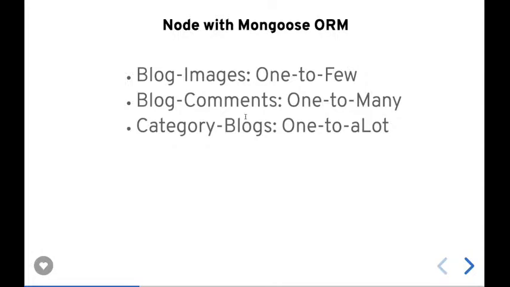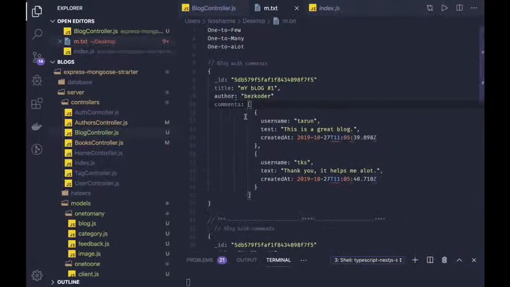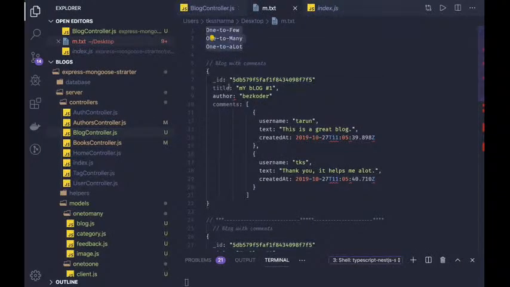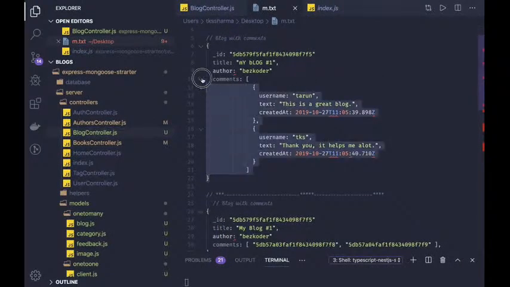Let's see the blog and image example. Here we have created a blog. One way to do it is to create an embedded relationship, where you create one blog and it has many comments. But here you are not creating comment IDs separately, meaning you are not creating any comment collection. You just keep embedding the new comments in a particular array attribute. So comments is an array, and you can keep pushing the new comments coming for this particular blog 01. This is called the embedding style.